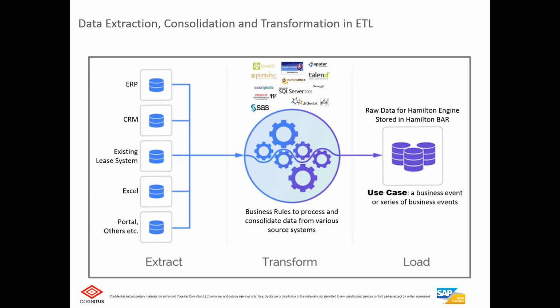So Hamilton is use case driven. Each use case is a set of logical rules built in the brain. So when you're creating the initial contract using one use case, we call it the genesis use case. Other subsequent use cases are defined with a different set of logical rules, meaning that if you want to modify the contract, maybe to increase or decrease the lease term or lease payment, or maybe you want to terminate the contract, all these different use cases are defined with different sets of logical rules which are built in the Hamilton brain.